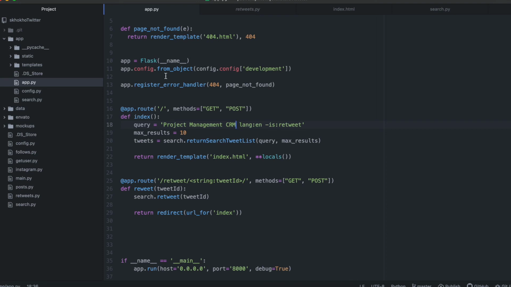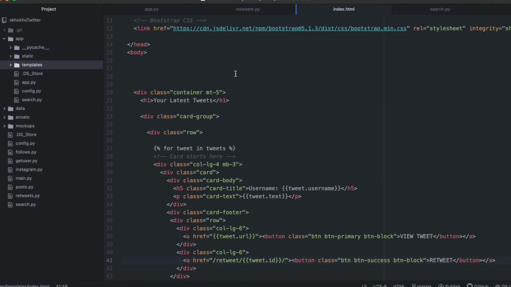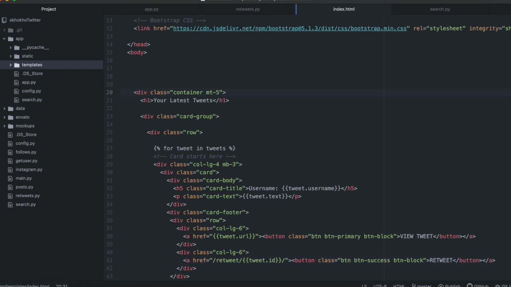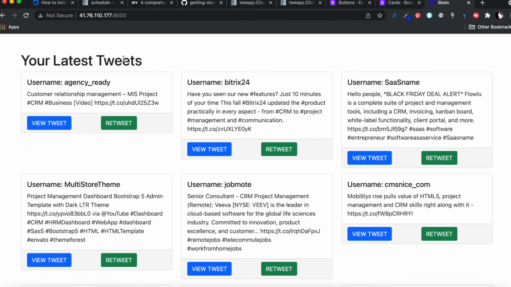We need a form. All right, so let's go into our index file. I'm going to try and freestyle this. Okay, so your latest tweets, I want a bit of space over here, so I'm going to add an mb-3, margin bottom 3, so I can have a bit of space underneath. Actually, mb-5, margin bottom 5, underneath there. And then this H1 as well, I'm going to add a margin bottom 3, so that there's a little bit of space after that H1.